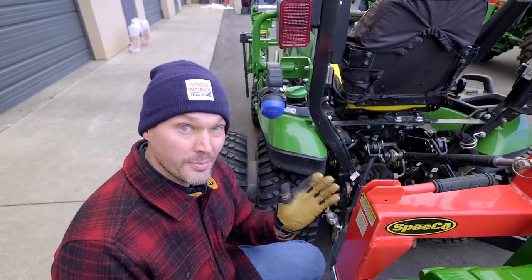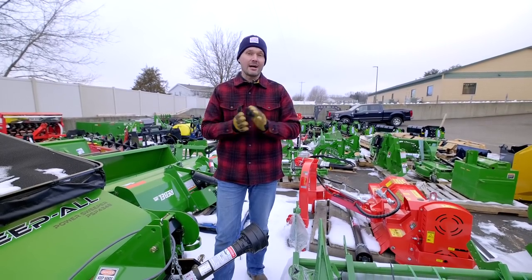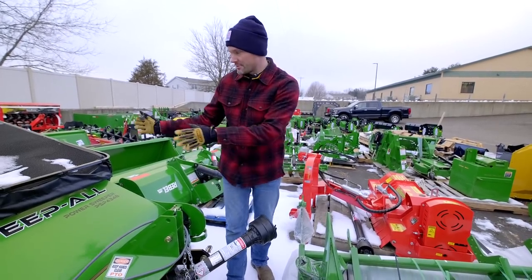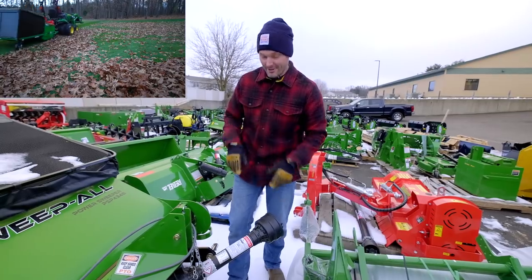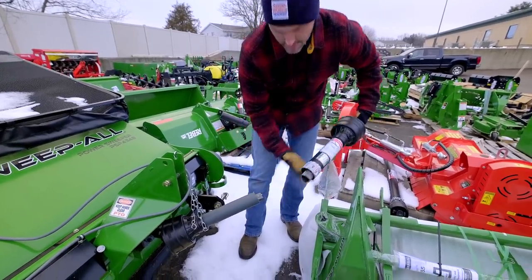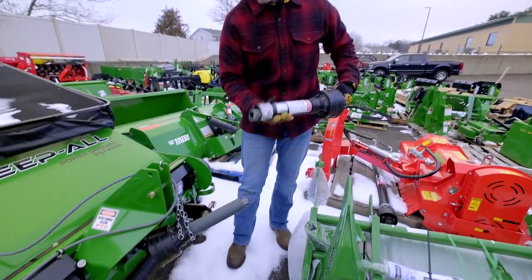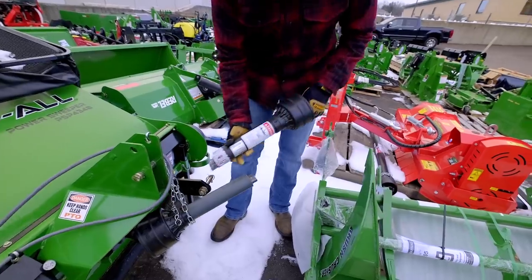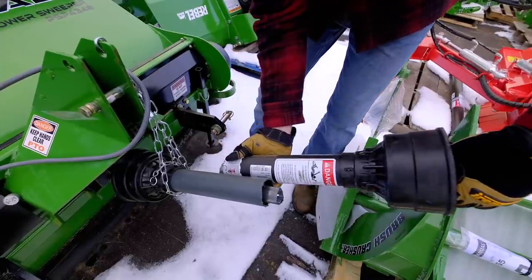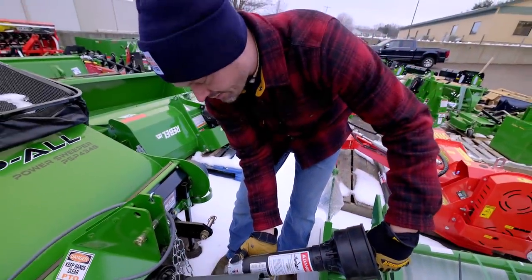Does that mean you have to get a new PTO shaft just to use a quick hitch? I'm going to tell you why I've never had a problem myself, and it's pretty uncommon to actually have to get a whole brand new PTO shaft just because you add on a quick hitch. If we take a look here, this is the sweep ball. Really cool item, check out the videos. We're going to have a 2-part PTO shaft, very common setup here. Just watch, pull it off right there, okay? So this is one half of the PTO shaft. Here's your other half. The two sections slide over on top of one another. And as you can see, they're going to have this much overlap right now. So even if you go out about 4.5 inches, I left my tape back the other way, but that's a generous 4.5 inches right there, you're still going to have a good 4, 5, 6 inches of overlap.